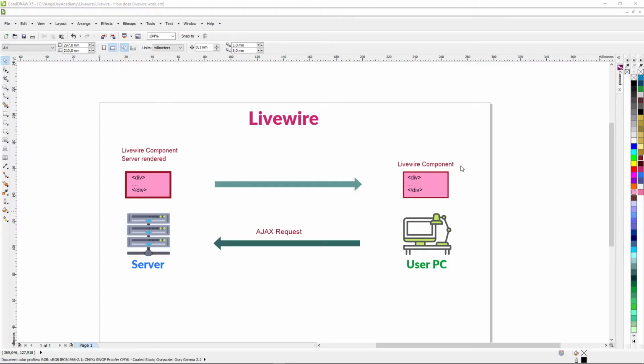All right, so I'm quickly going to go through that again. So Livewire, when you create the component, it renders the initial server-side component. It sends it to the client's PC. It displays on the user's PC right there the information. And if any of the state changes, it sends an AJAX request to the server. All right, the server says, okay, what was the request?